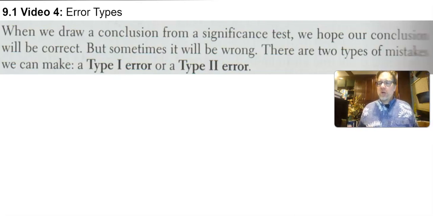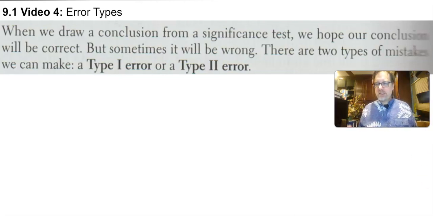So when we draw conclusions, we draw a conclusion about an entire population from a sample. And sometimes that sample will not reflect the population truly. Because my sample does not always reflect the population accurately, we can make type 1 errors and type 2 errors. Now, I don't like that the book is calling them a mistake. We did everything right. Just our data from the sample does not truly reflect the population.